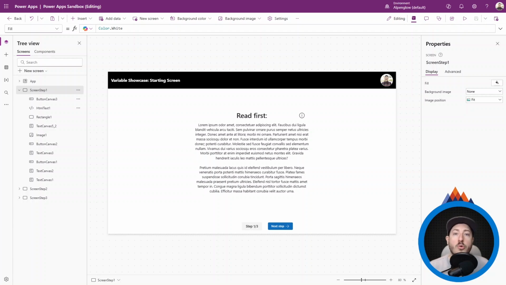like we have for our more information toggle. And if so, maybe a local or context variable makes the most sense. And if you do want to manage global state or track where a user is at in the process and you do need it to be read or updated across multiple screens, then using Set to define and update a global variable probably makes the most sense.